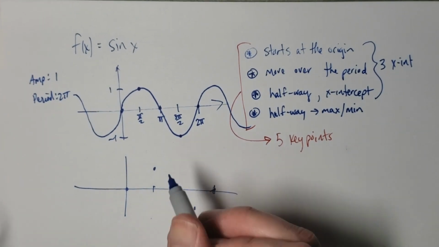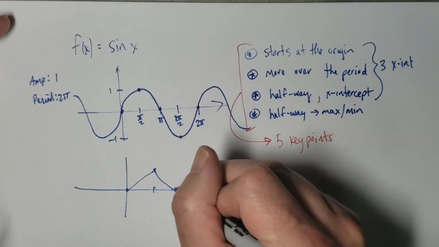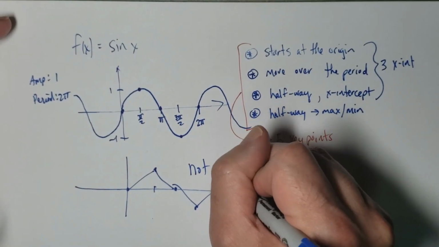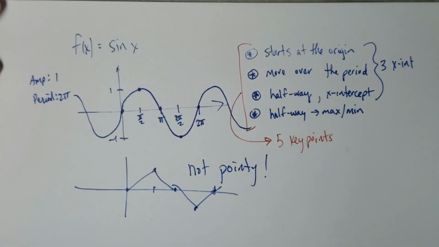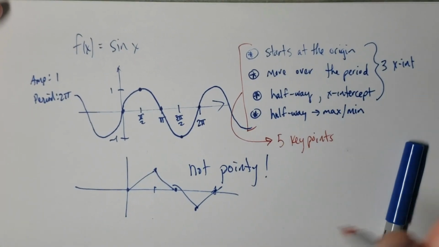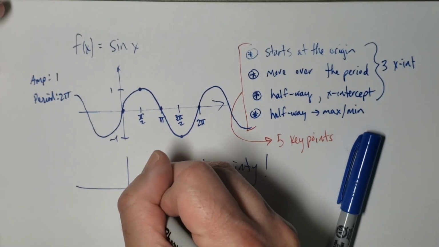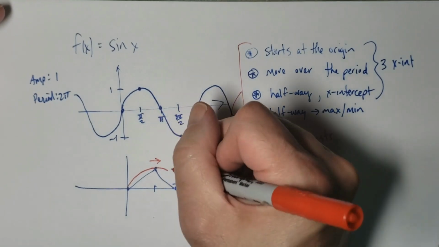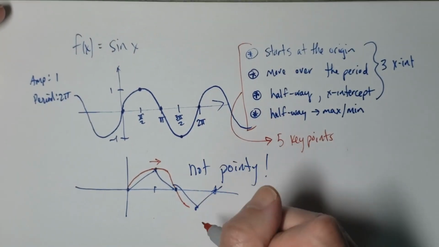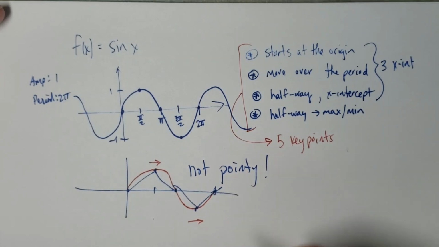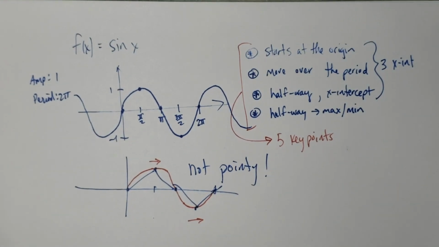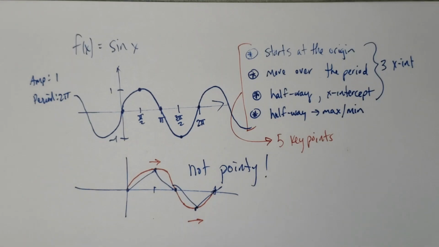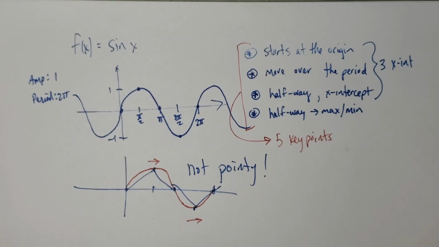But when you go to draw the curve, make sure that it doesn't look pointy. I don't like to see pointy sine graphs. Okay. The trick to drawing a good sine graph is that as you're heading into the maximum, it's leveling off. So you're almost heading into it horizontally. And the same thing with the minimum. When you are approaching this, you're heading in horizontally. So the maxes and the mins are coming in horizontally, and so you don't get a pointy, you get a nice curved maximum. All right, so that's the basic idea for sine of x.